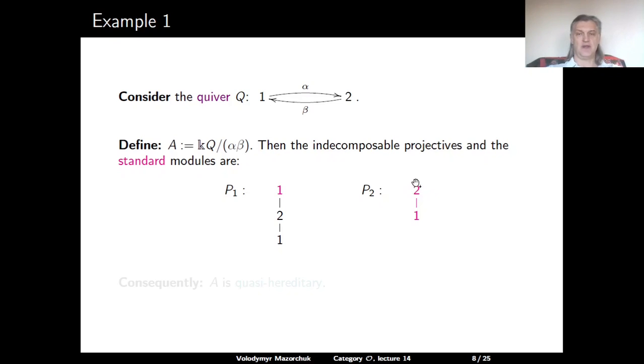So in particular, if we look at standard modules, 2 is greater than 1, we take the natural order. So the second projective is its standard module. And when we factor out everything below 2 in the first projective, we get that the simple L1 is a standard quotient of the projective P1. And then we see that both projectives have standard filtrations, and the standard modules are also proper standard, because the multiplicity of 2 here is 1 and the multiplicity of 1 here is 1. So this means that A is a quasi-hereditary algebra.